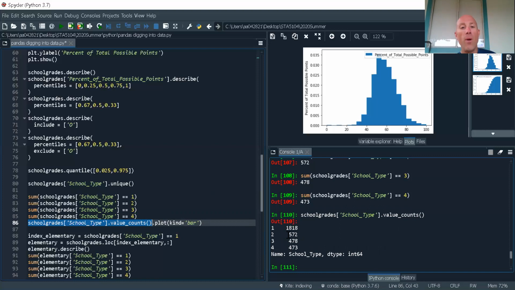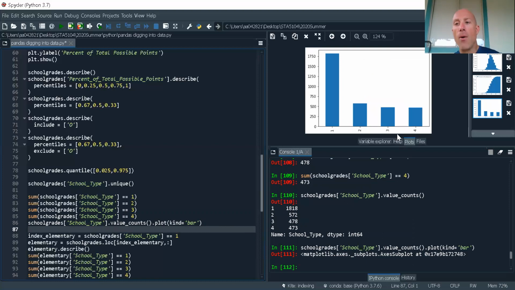All right, so what it goes through and it creates a quick and easy table for me, giving me the values that we've already looked at, that there's 1,818 elementary, and then 500 something middle, 400 something high, and 400 something other levels. Now what we're gonna do with this new data, so this part that's highlighted creates this part, and this is either a dictionary or data frame. I can't recall which one it is. But I just tack on plot kind equals bar. Let's do this. And now it spits it out for us.